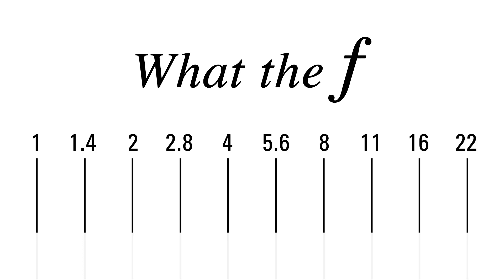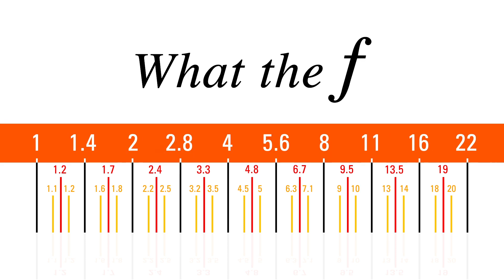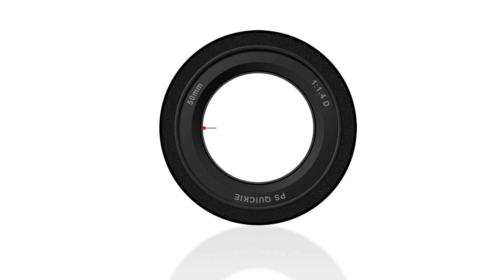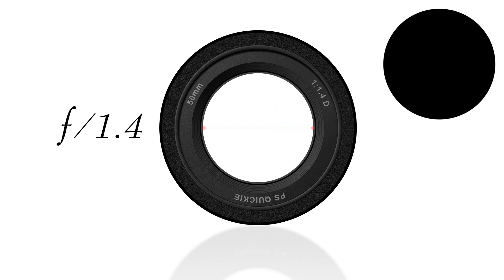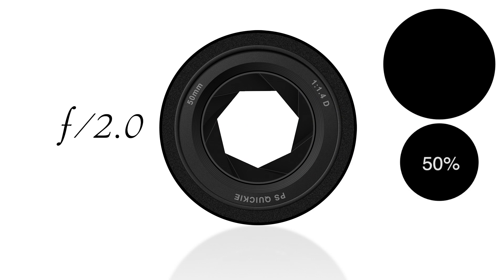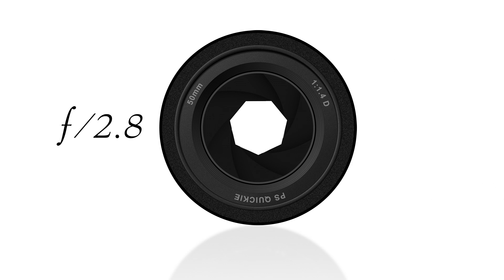When we talk about aperture, we have to start with F-stops or F-numbers. On your camera, you might also find other numbers — these may be half or third stops to fine-tune an exposure — but let's just focus on the full F-stops for now. Let's take this made-up PS Quickie lens and start at its widest aperture of F1.4. As we step down from 1.4 to 2.0, a full stop, the area of our aperture is reduced to half the previous size, therefore allowing only half the amount of light to enter the camera. Going from 2.0 to 2.8, the area is yet again half the size, and with it the amount of light the sensor can capture. The same applies to every following full F-stop: F4, 5.6, F8, and so on.